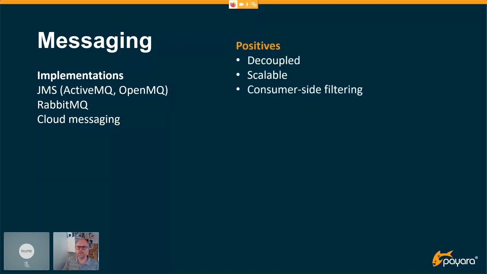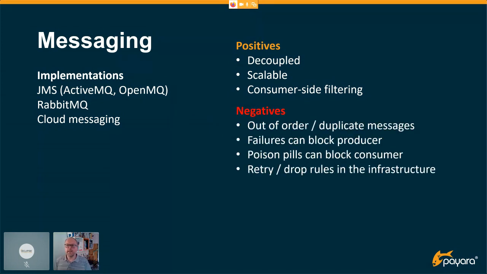So on the positive side, these are decoupled, scalable. Usually, the consumer can also filter if there are too many events. It can filter those that the consumer is really interested in. With all the effort the broker is doing, there's still a chance of getting either out of order messages or duplicate messages. Duplicate messages usually occur when the consumer fails to acknowledge that it received the message and then fails. Out of order messages can be caused either by the broker, not really common.